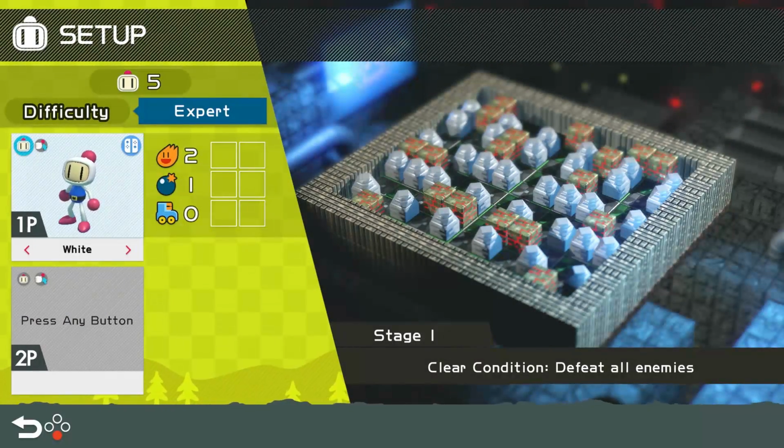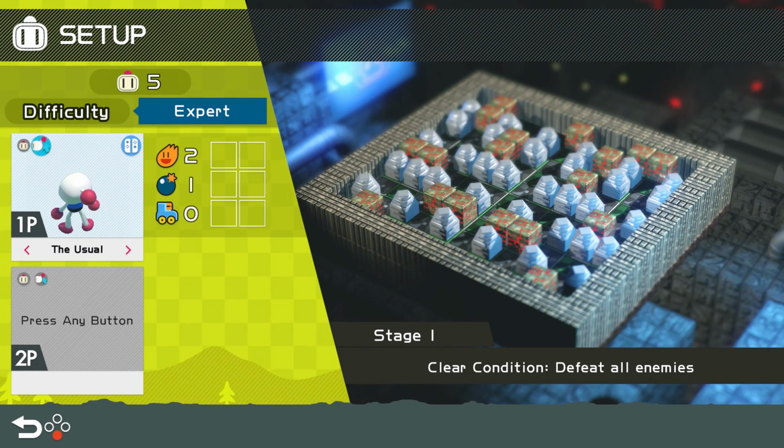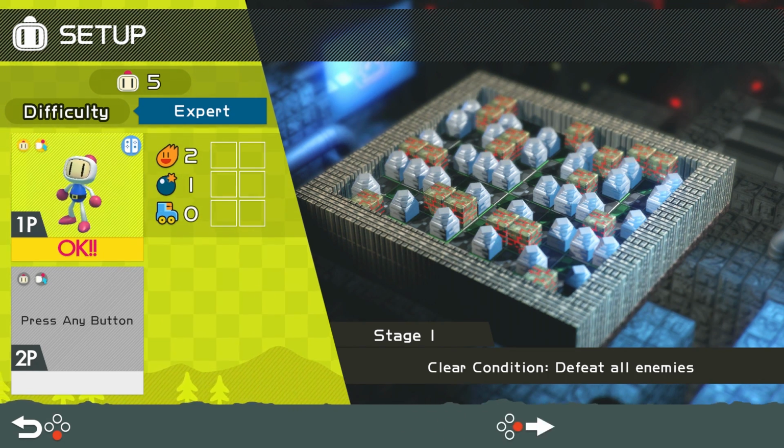So in case you guys don't know, the continuity of Bomberman's a bit weird. It's kind of like The Legend of Zelda, where every Bomberman game focuses on a different Bomberman character. It's always like the white cartoony Bomberman, but this is a different Bomberman than the one that's in the Nintendo 64 games, if that makes sense.